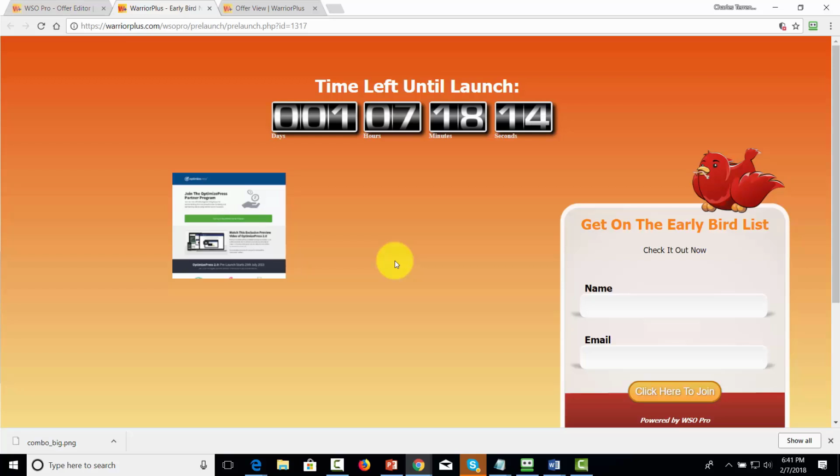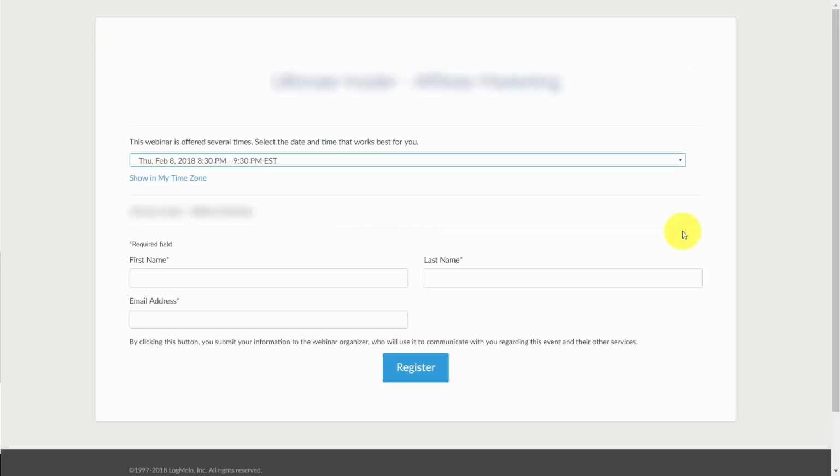The other thing that you'll see is the headline that we've placed there. When the individual puts their name and email address in here and clicks join, they're then redirected to the webinar just as we've set up. So basically, anytime you want to set up a pre-launch sequence prior to the launch where you give individuals other information about the product before it starts, and you want your affiliates to be credited, you can now set up a pre-launch sequence.